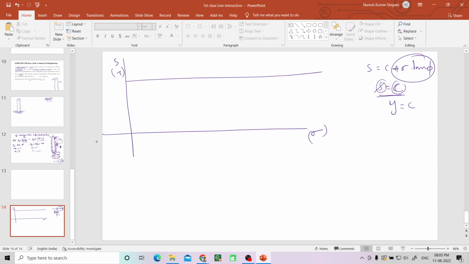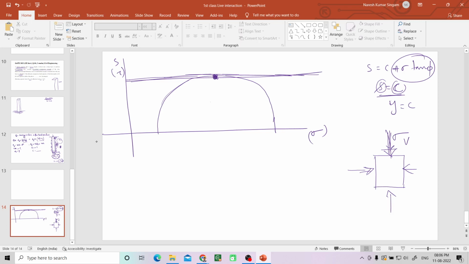And the Mohr circle, if you draw, where can this touch? At only a single peak point it will touch, right? Can you draw a half circle below this such that it can touch anywhere other than this peak? No, right? There is one peak point. At that point only this horizontal line can touch. Now here, if you see, the sample does not have any sigma 3 or sigma horizontal. It has only sigma V, only vertical pressure, because it is unconfined. It is not confined from anywhere, and there is only one force, that is deviatoric stress, which is applied from the top.